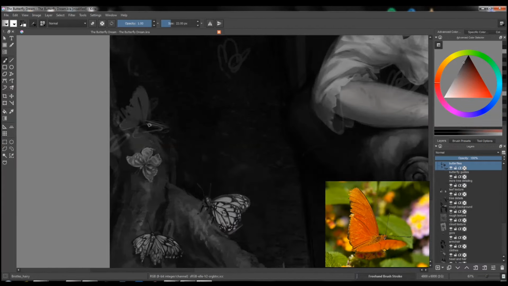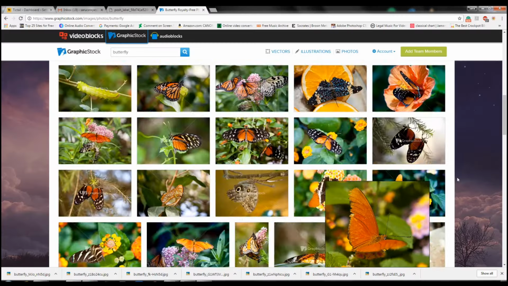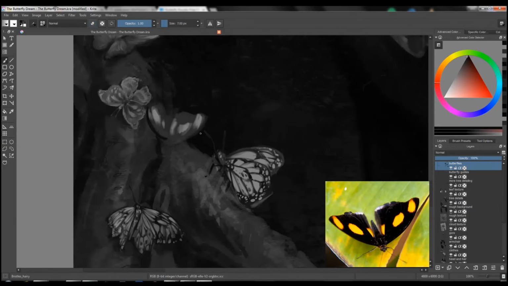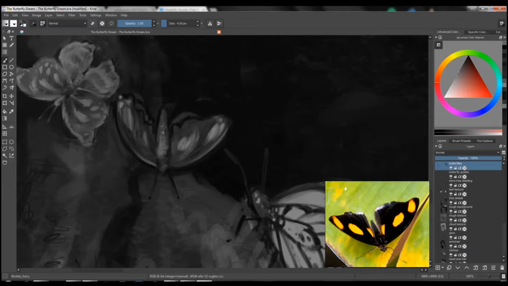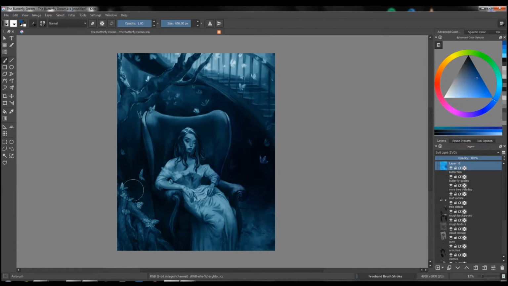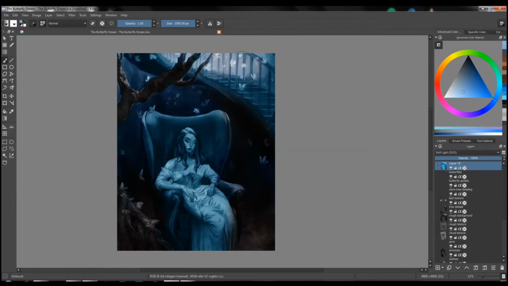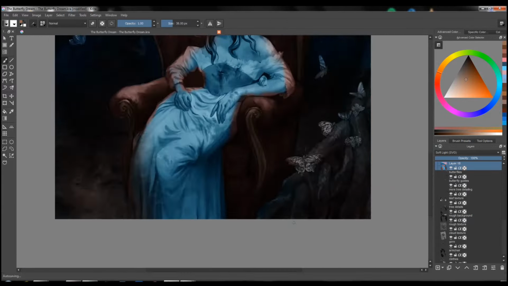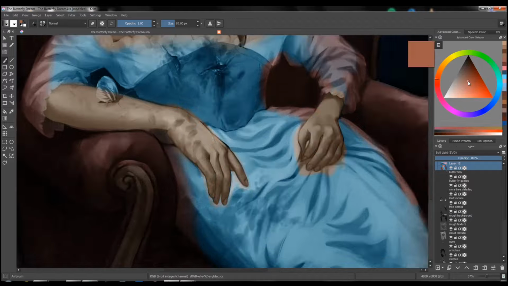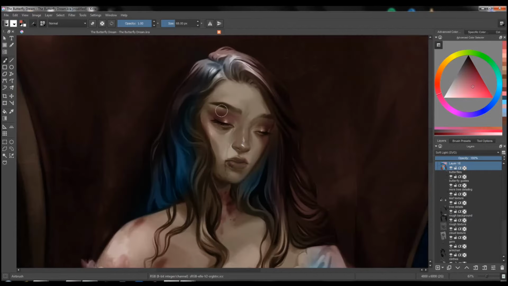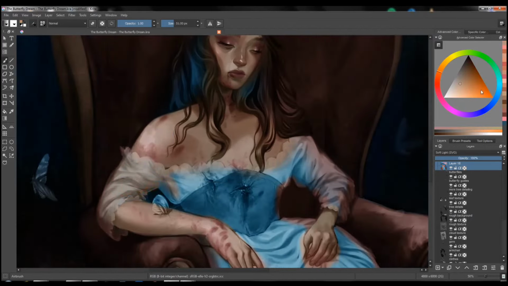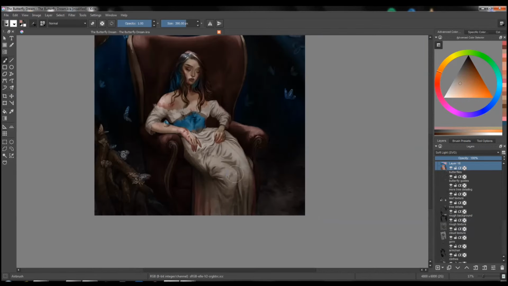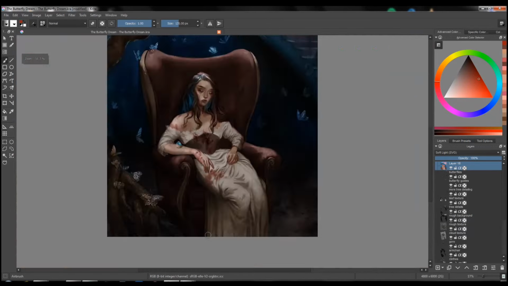I needed reference for the wrinkles in the dress and her arms. I would totally recommend taking reference images of yourself when you're painting somebody, rather than trying to look up references online, unless you don't have a specific pose in your mind. References online are fine, I use those all the time. I'm just saying that if you have something very specific, it's much easier to take the picture yourself and make sure everything is correct rather than having to piece together a bunch of images.